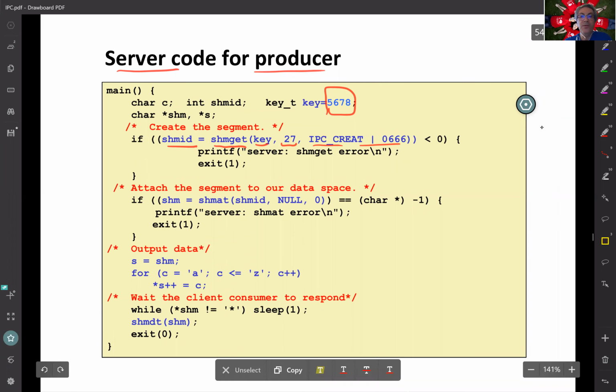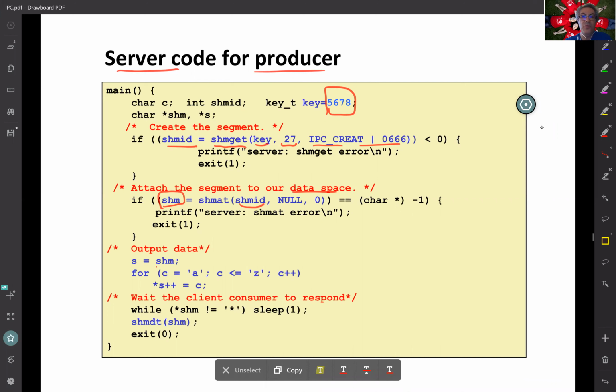After that, you map this into your own address space. You use this shared memory ID, and it gives you a pointer in your address space. Then into this shared memory region you can do whatever you wish, read or write.